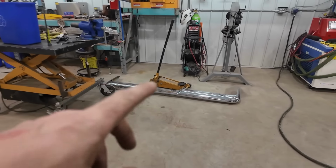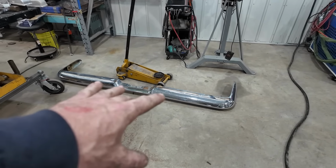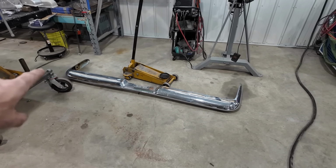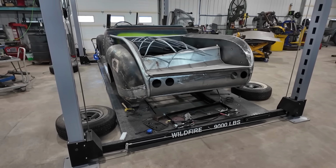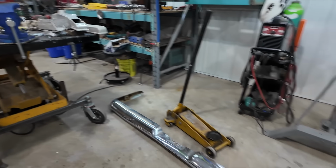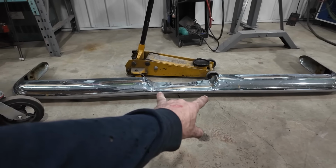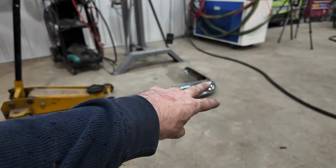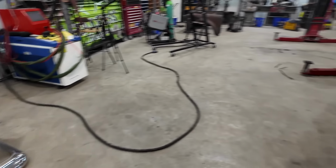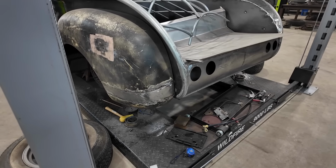You have to imagine I picked this one up, or I found this one in the yard. This is a 58, I think it's a 58, or no, sorry, a 59 Buick bumper. And I'd like to try to adapt that onto the back of here. It's kind of my plan. To do that, we're probably gonna have to section it in the midsection here and narrow this up, and then try to figure out how we're gonna make the sides work with our fenders on here. At least that's the plan.